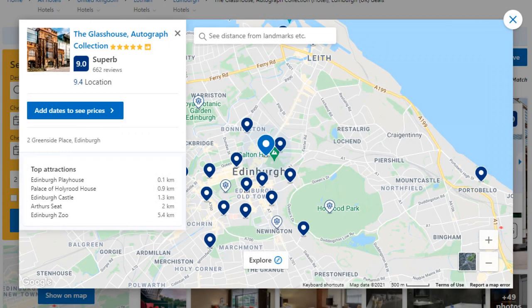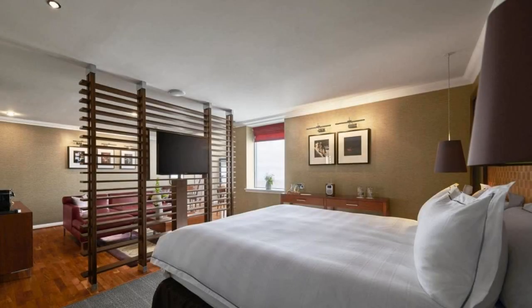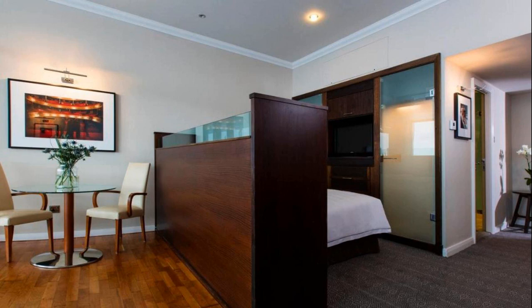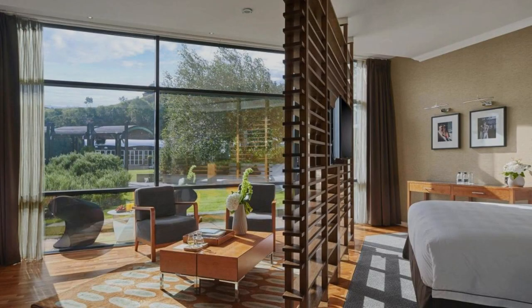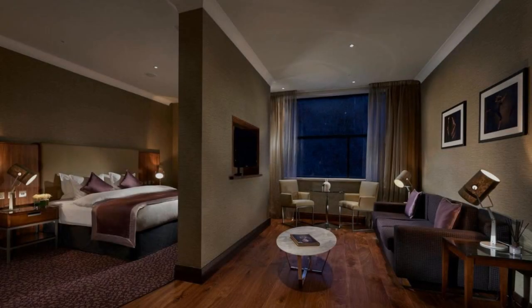Number 10. It is a 5 star hotel. The location of this hotel is first class and guests love walking around the neighborhood. Check-in time is 3 pm and check-out time is 11 am. Guests are required to show a photo ID and credit card at check-in. Pets are not allowed in this hotel. There are 10 types of rooms available on booking.com. You can book online and enjoy it.